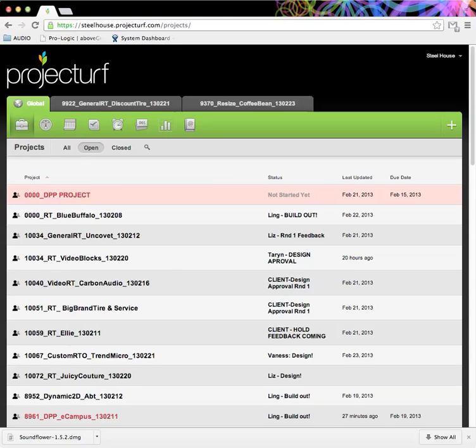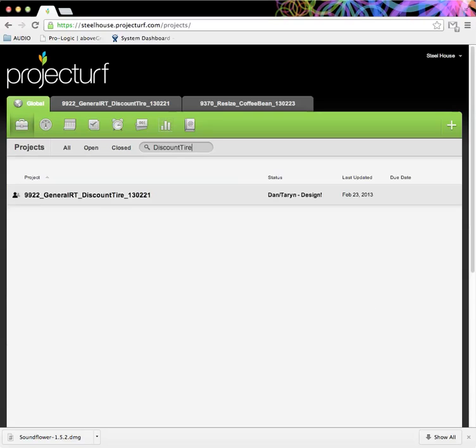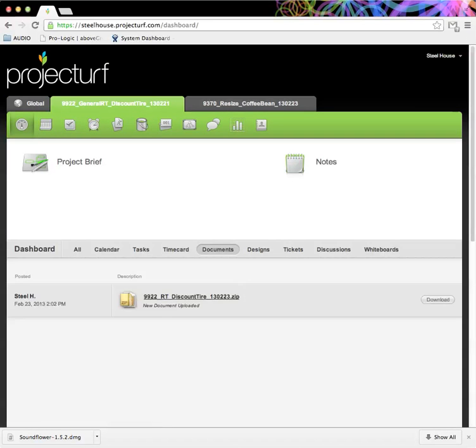What you want to do, and a quick way to search for projects, especially once we get a lot of them, is you just click in this window that isn't actually opening, and you type the name of a project that you want to open. In this case, we're going to pretend we're opening Discount Tire. You type the name without any space, due to our naming convention, and it pulls it up. Then you can click into it.